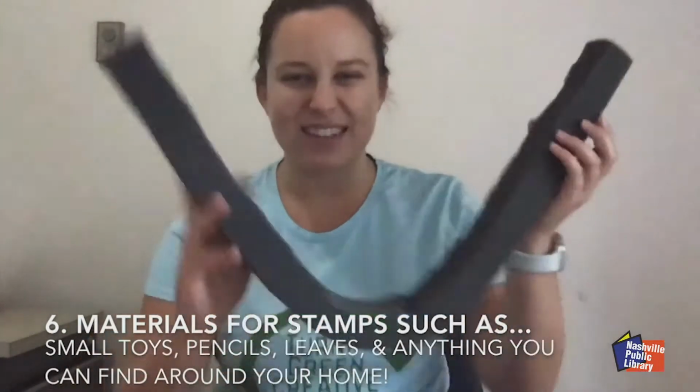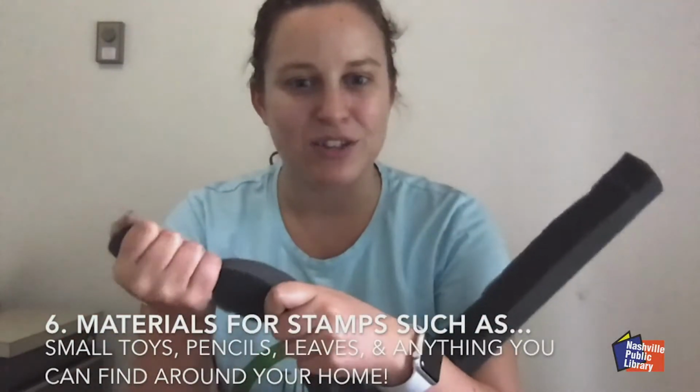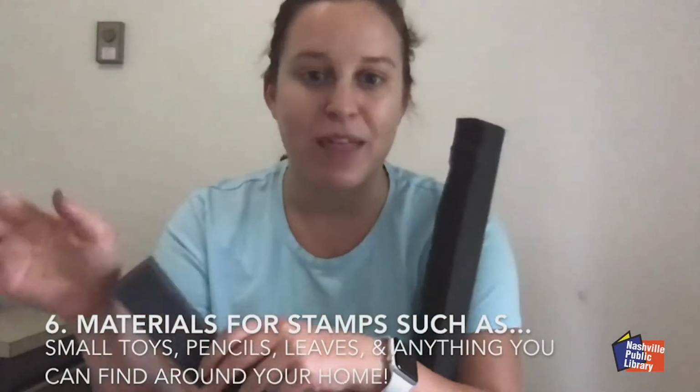And then lastly, I have this styrofoam. And this is really great. It's the bendy styrofoam, and you can squeeze it. It's more like a sponge. So I'm going to cut this, and I can put it in any shape that I want.